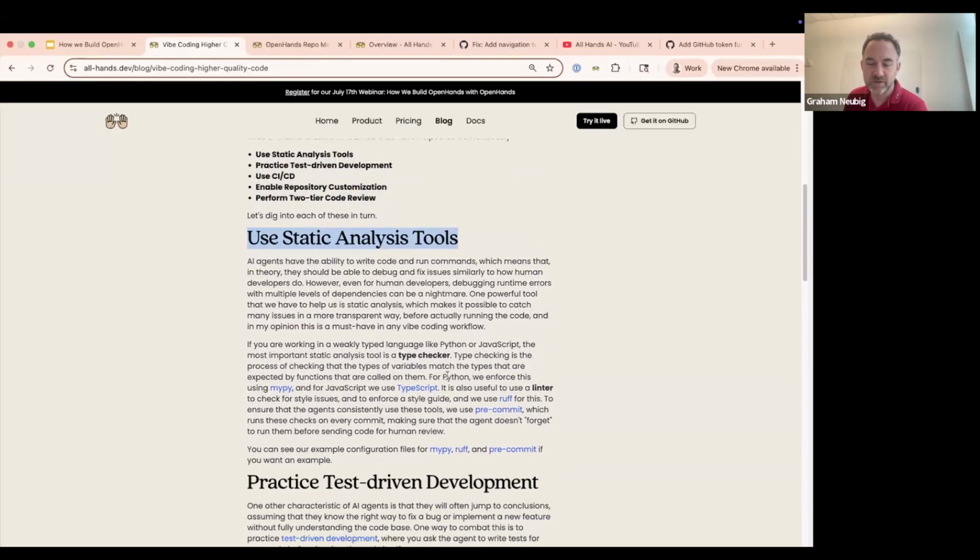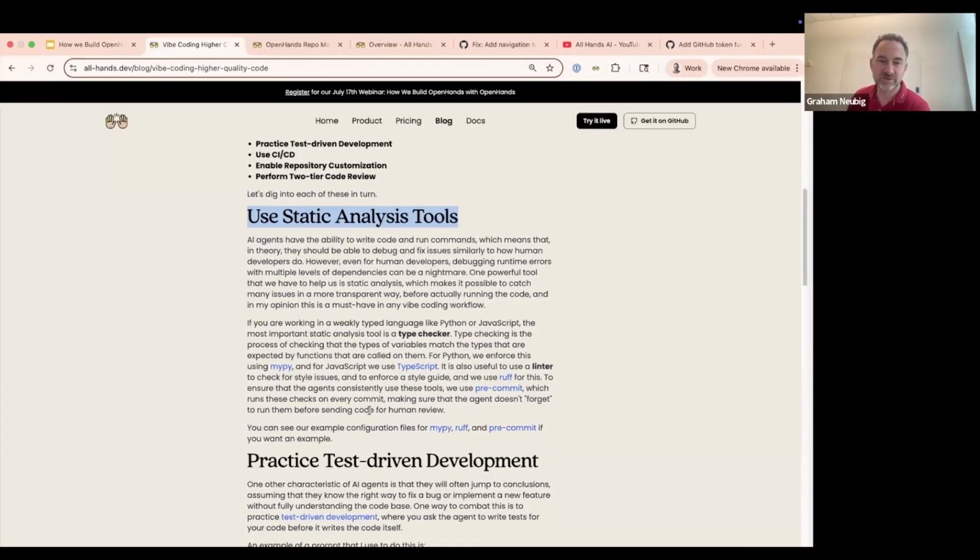So we have things like type checkers and linters. We code a lot in Python, and Python is not a very, quote unquote, safe language. It doesn't have strong type constraints and other things like that. So we make sure that we use MyPy to check typing and use typing relatively extensively.